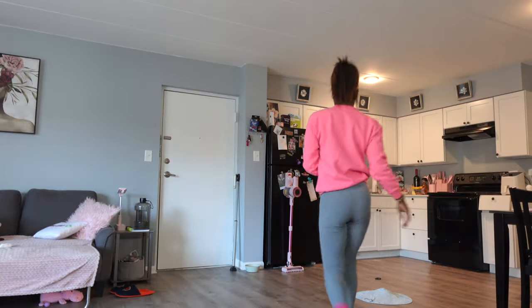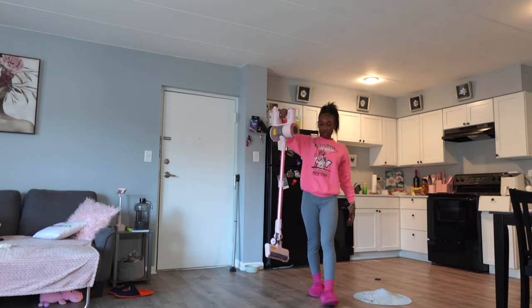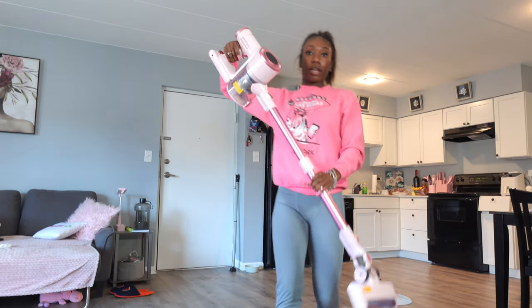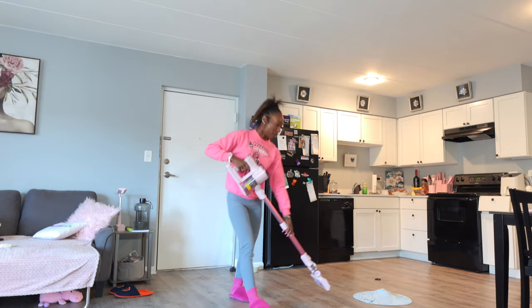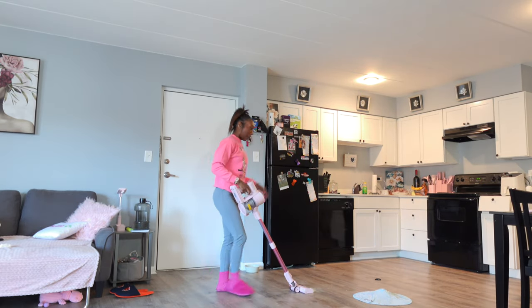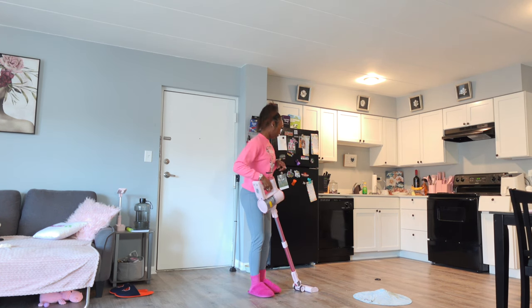So I'm about to vacuum the floor really quickly, and then I'm gonna talk to y'all in a second. Yeah, so I got this vacuum from Amazon, and it is a handheld vacuum. It is obviously pink. Y'all, I love this thing so much. It will be linked down below if y'all want it. But I will say it works better on hardwood floor.